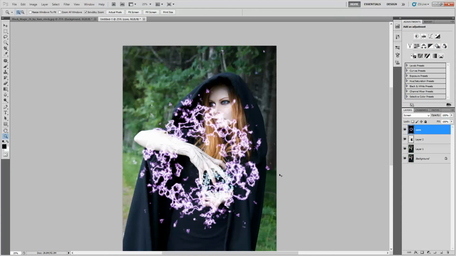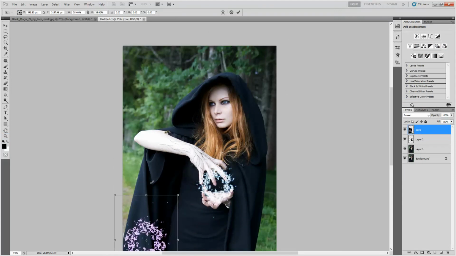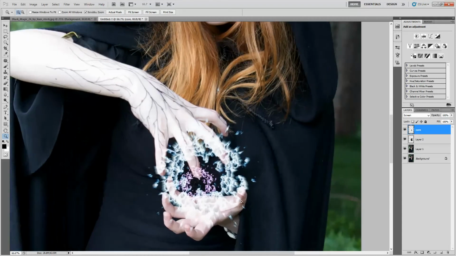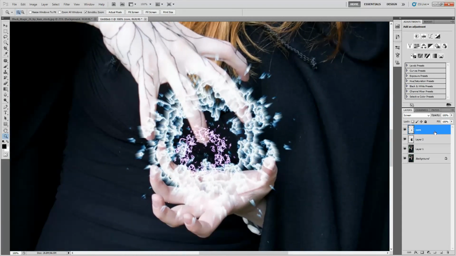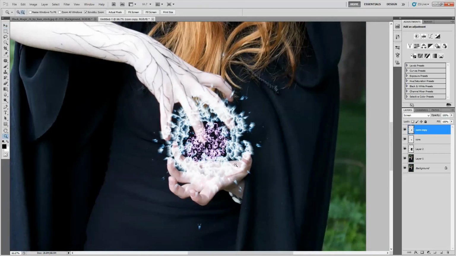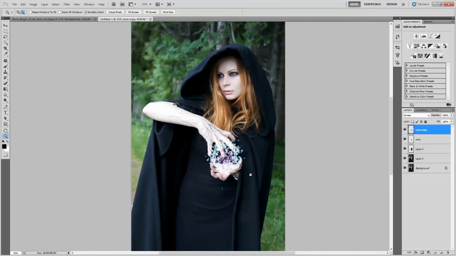Now I'm just going to transform it to be inside our energy ball, right about there. I'll hit enter to apply that. Zoom in here. Maybe make another copy of this. So hit Ctrl+j, move it around, maybe transform it a little bit. I'll hit enter for that. Cool, and it looks okay.